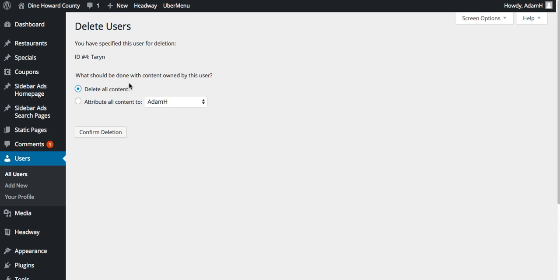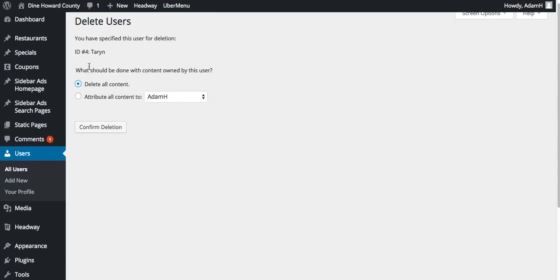If you're deleting a user, delete all content is going to be checked by default. But if you do this, then anything that user contributed to the site is going to go away. And that could be a very bad thing. In most cases, it probably would be, in this case, it would definitely be a very bad thing, because this is the person who did a lot of my data entry for me. So I want to keep that content.